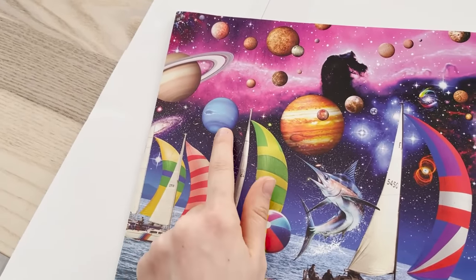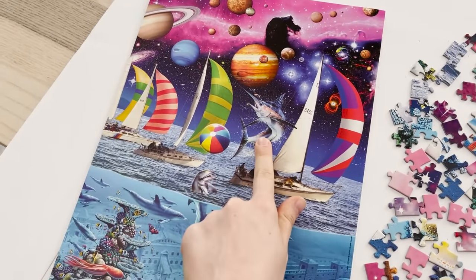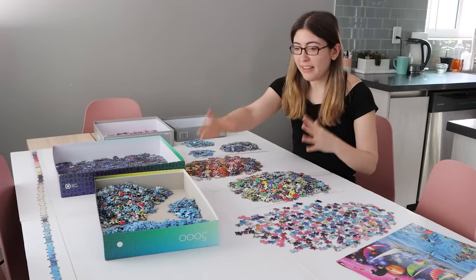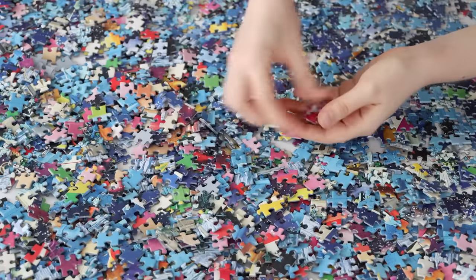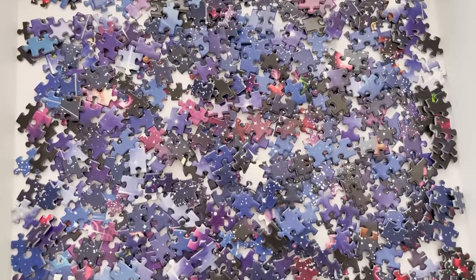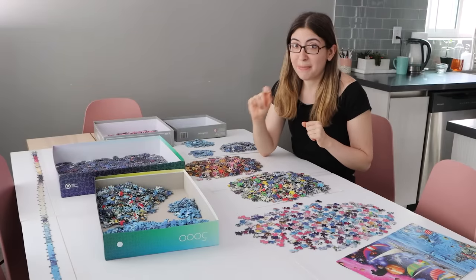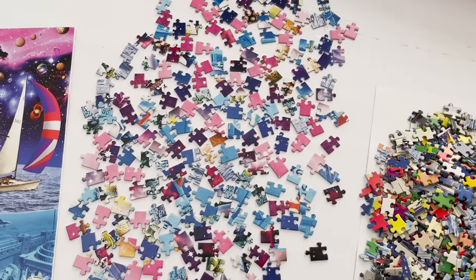Not all of those are the blue planet — I'll fill it in and the rest are probably underwater pieces. The dolphin and jumping fish are mixed together. Even though it felt like it was taking forever, the sorting was relatively easy this time because there are so many different textures that are pretty easy to spot, especially the pink pieces. But the flip side is that we do have a ton of pieces that are all basically the same texture, so I really think this is going to be a very difficult puzzle — much more difficult than the other sections. But enough talking, let's do some actual puzzling. Let's get started on the edge.